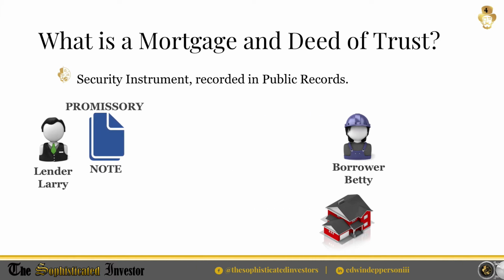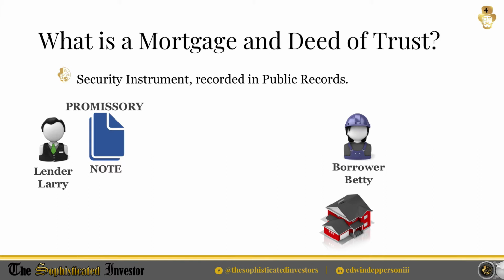Now, the promissory note is an actual physical representation of Larry's capital. This makes it unique in the fact that the promissory note is just like cash that we use, the dollar bills. If you notice on a dollar bill, it says legal tender. Well, a promissory note is the same. It is a type of note. It's a legal tender. You can do a lot of amazing things with promissory notes. But for today's examples, we're going to cover at a real high level what exactly is a mortgage and deed of trust.